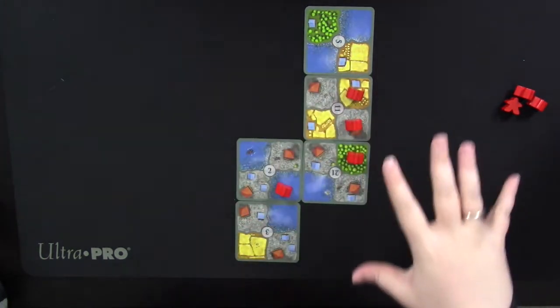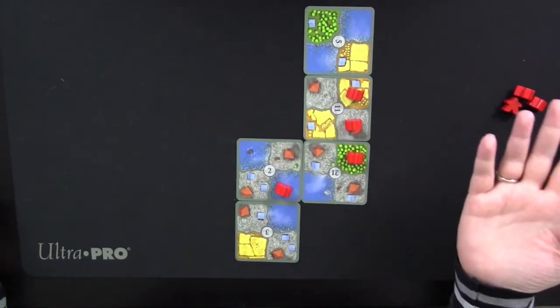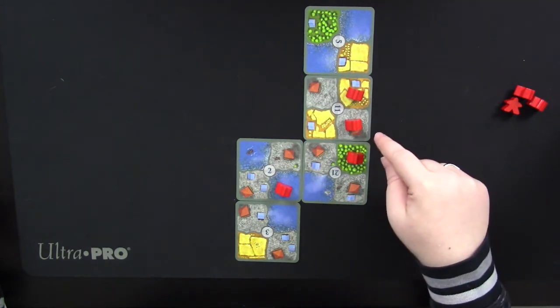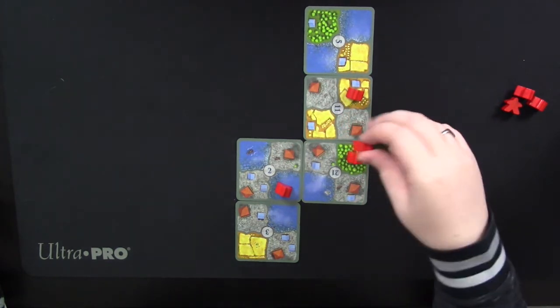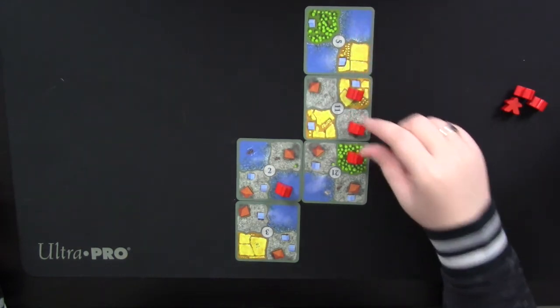So basically this is how play will proceed until you have a grid basically of 4 cards by 4 cards. The other option that I have is I can place a meeple, or if I feel like moving him instead of placing a new one, I can just move a meeple somewhere else. So those are my options for play.